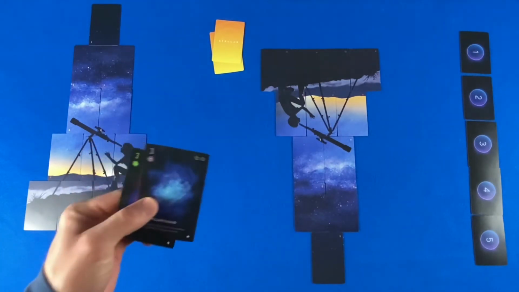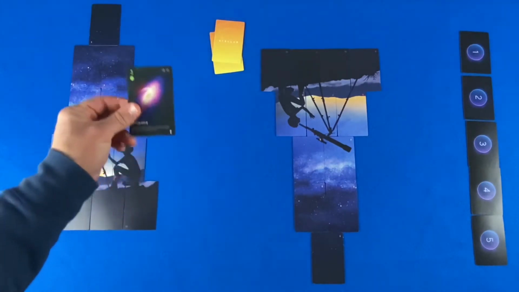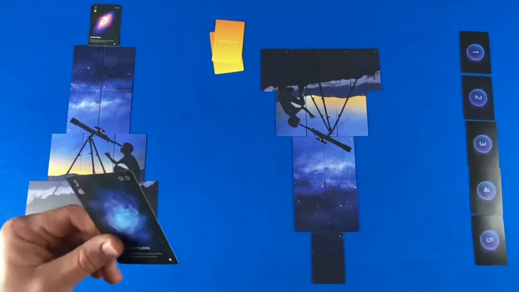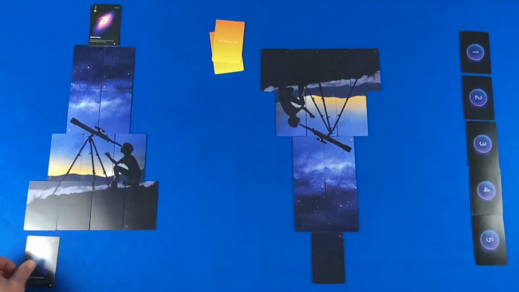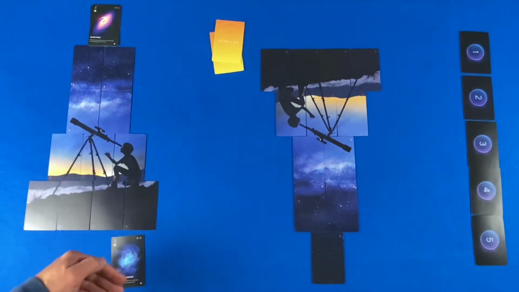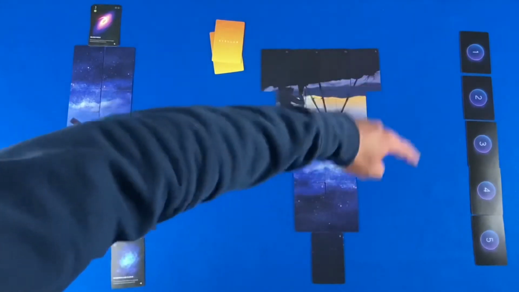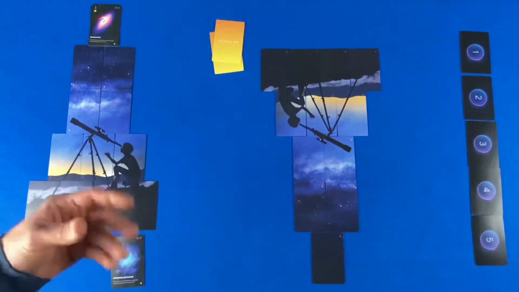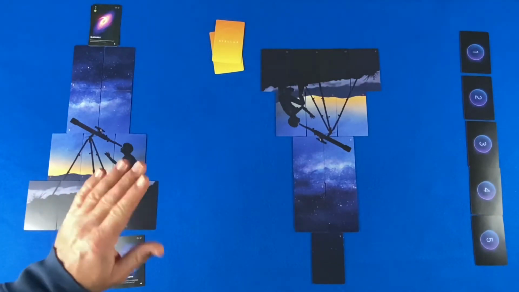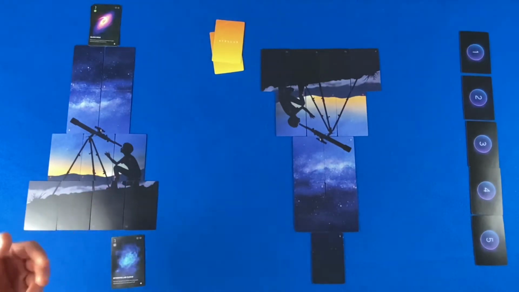Each player will play 1 of their starter celestial object cards to the top of the telescope tableau. The other card is played down in the notebook. It does not matter which card is played where, because we don't have any cards laid out in the numbered row. So we don't have any way to determine a good strategy for starter placement. This is done purposely so that neither player has an advantage before the game even begins.